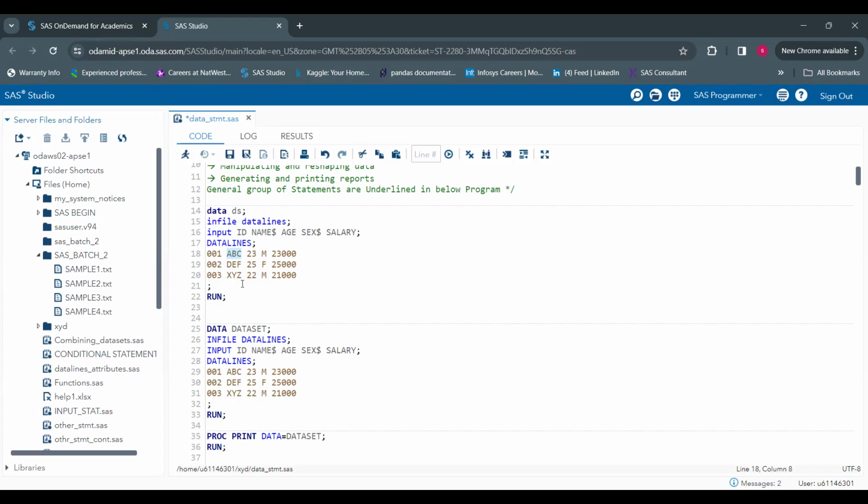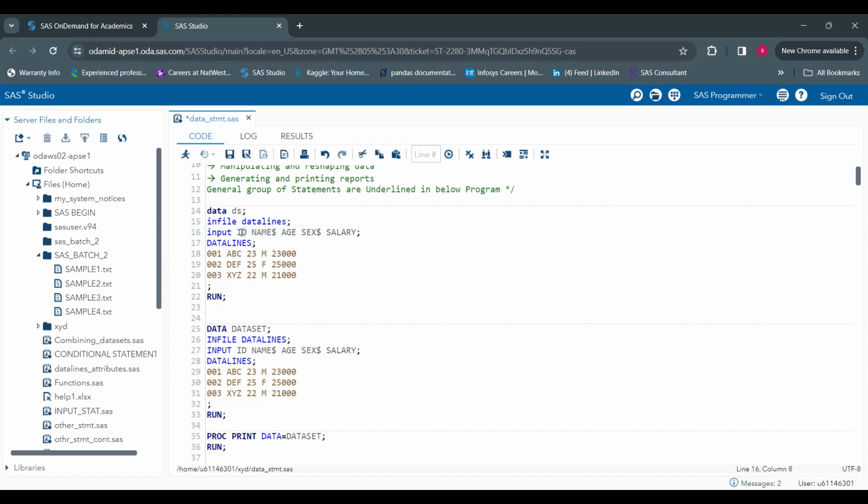As you know, we have only two data types in SAS. One is character, the other one is numeric. So the first one is numeric, and the second one is character. Always remember to mention a dollar after a character variable. Whenever you mention a character variable, it should always be followed with a dollar. Is there any specific reason for that? It's a SAS naming convention. It should always be followed with a dollar.